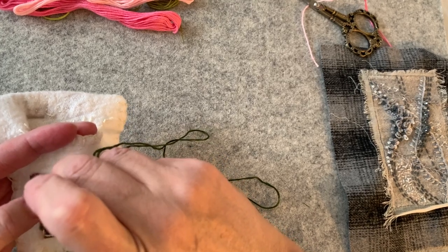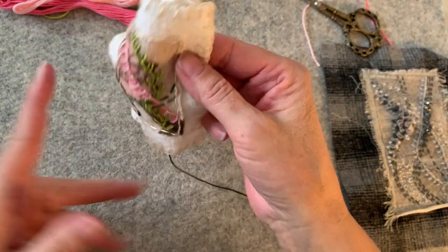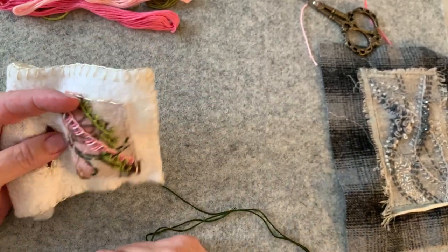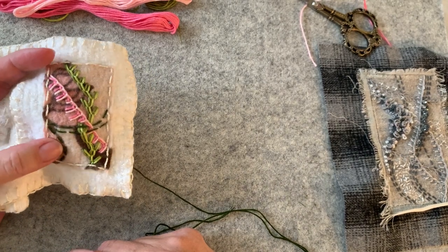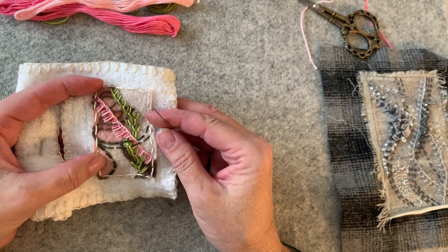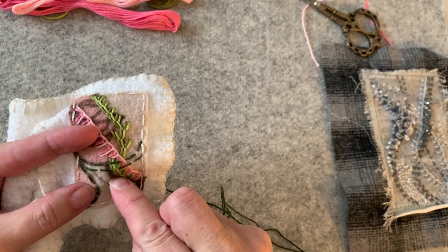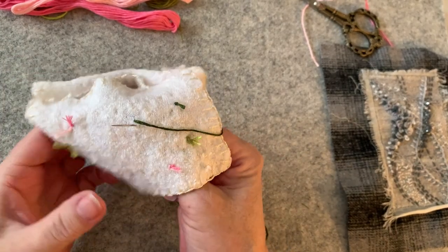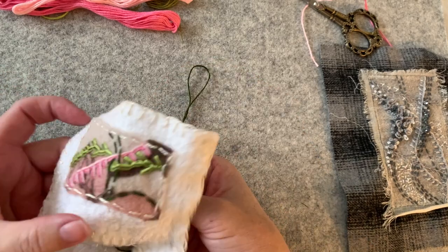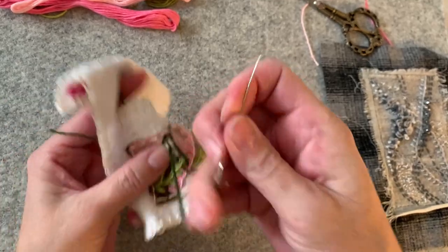Okay, let's go down here, and I'm gonna go all the way through the fabric only because I have to see where my design is going. So I did one, I'm coordinating off sections, and this is just a single line. Do I want to keep going with a double line? Yes, we're going to go with a double line. So how far do we have to go? We have to go about like this. Okay, so I'm just going to go under a bit and through. Whoops, I have to go on the other side of the line. Okay, this looks like it's going to be okay.